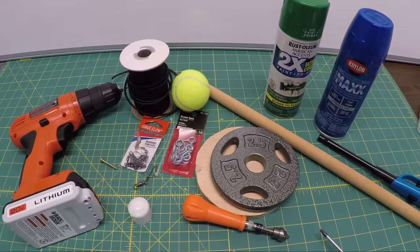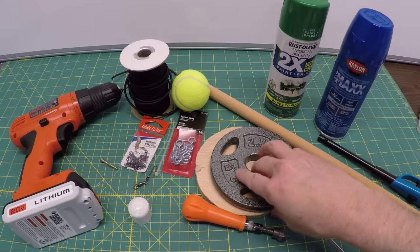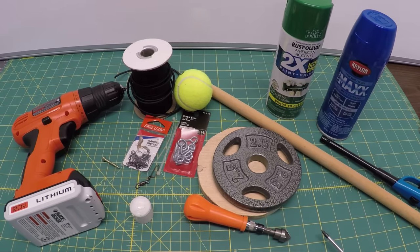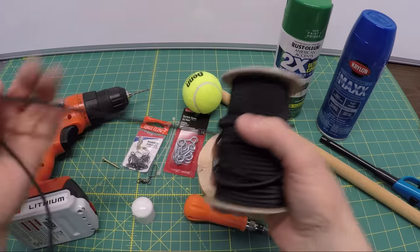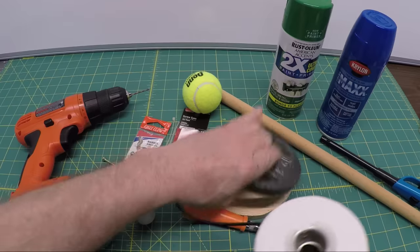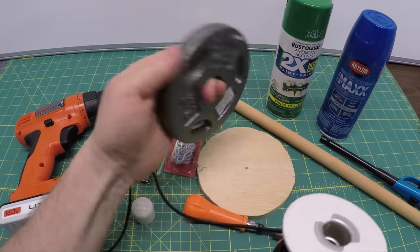This build is fairly easy. There's a lot of little parts, nothing really expensive. In fact, all of these were available in my workshop. I'm thinking this thing probably could cost anywhere from $10 or less — probably more like $5. The most expensive part of this build is this 1/8-inch bungee cord and probably this 2.5-pound weight.